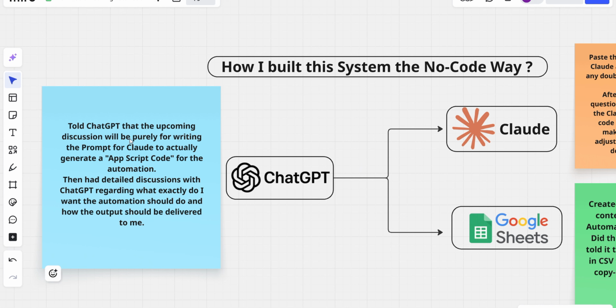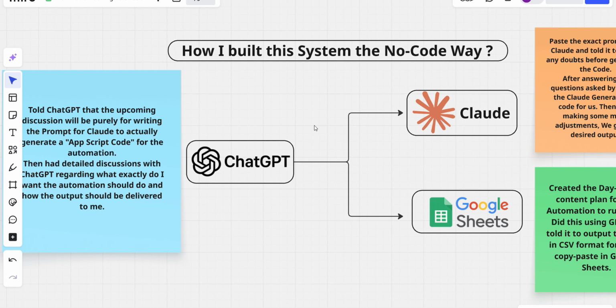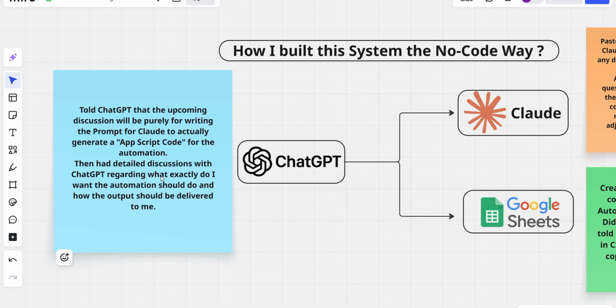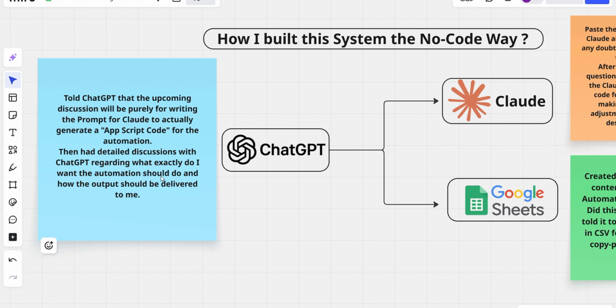After telling this, I had detailed discussions about what I want in the automation, and I also asked ChatGPT to suggest how I can make the automation even better, so that it gives me better output. After that, I also created a 100-day plan for this automation, so that the LLM model which will generate the content knows what to create.